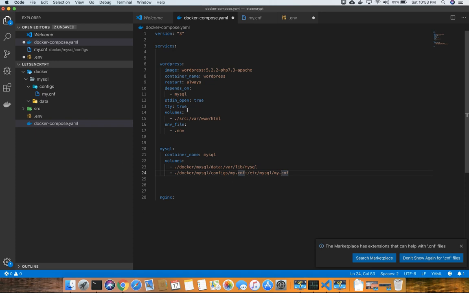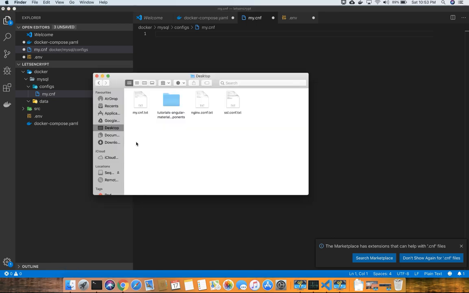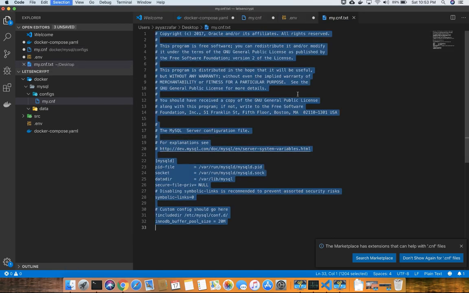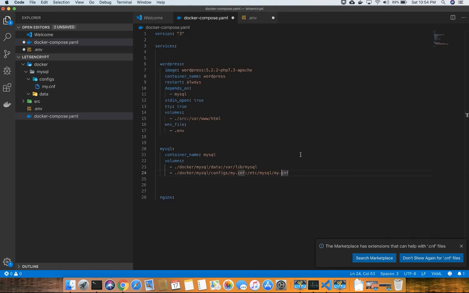I already have the default code of my.cnf file. I would copy that from here. You don't have to worry about what is written inside of it for now. This is just the default code that you need to provide for the MySQL server to work properly. But after installing and running everything, in future if you need to change anything about MySQL, you just go inside this file and add your configuration here, and it would just work perfectly. So that's all.